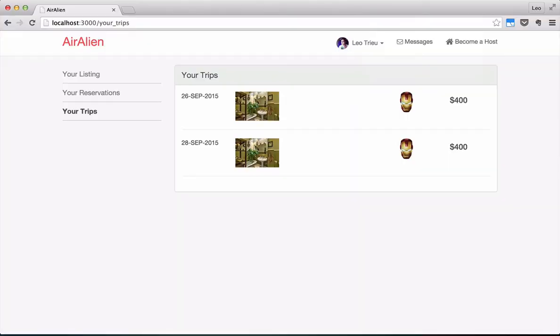Then if you open the web browser and go to your chips, here you will see two reservations, and one is completed, which is this one, and this one is not completed, but still displayed in your chips, which is incorrect. Now we need to display only the reservation that's completed.